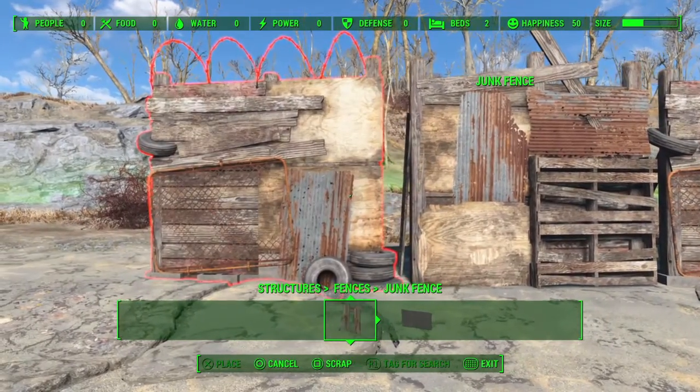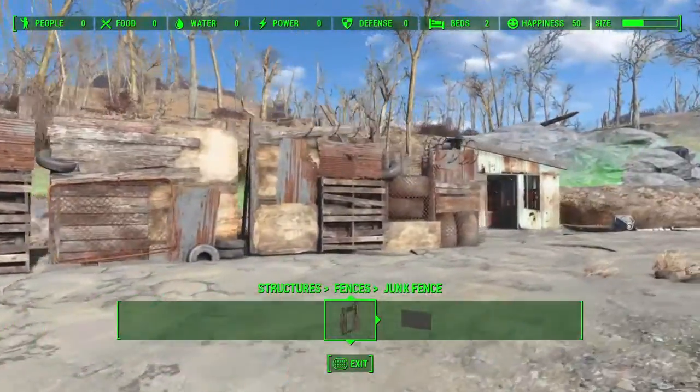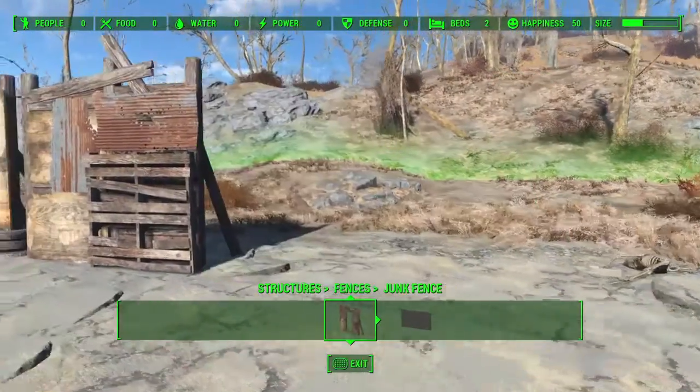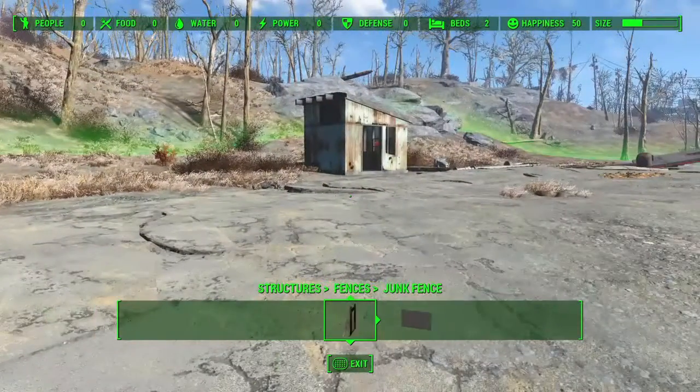So I'm going to show you how you can make seamless junk fences. I know probably a lot of you guys already know how to do this, but I'm sure there are a lot of you who don't. So if you already know how to do this, then go ahead and skip this part if you want to. I'll leave an annotation.